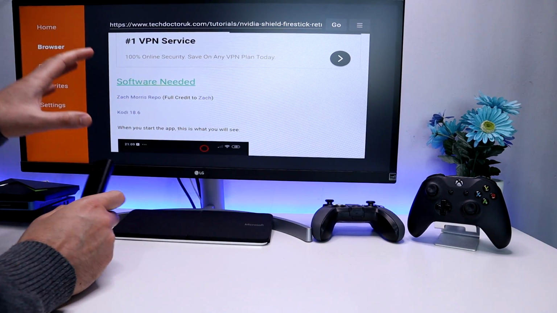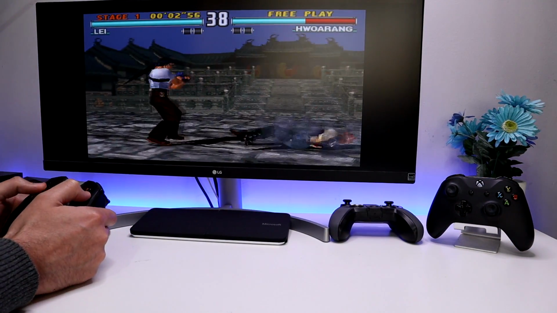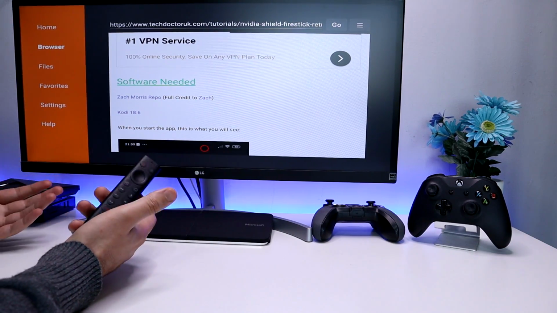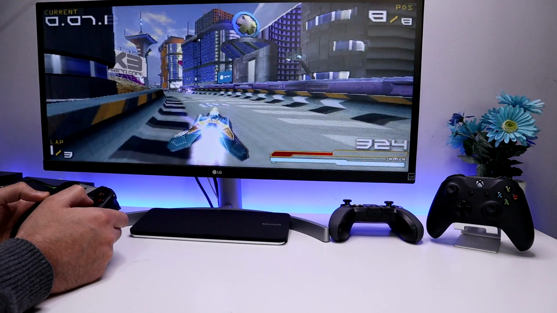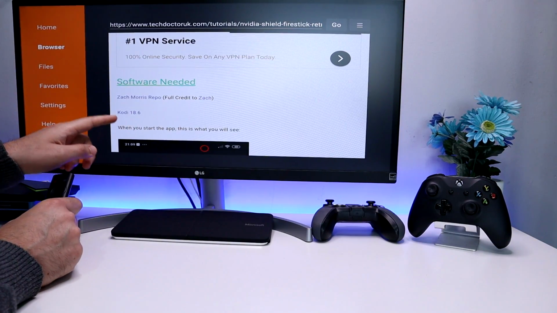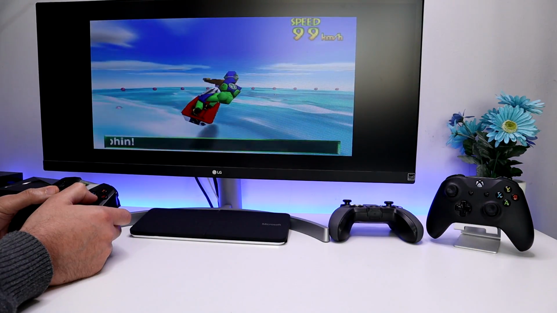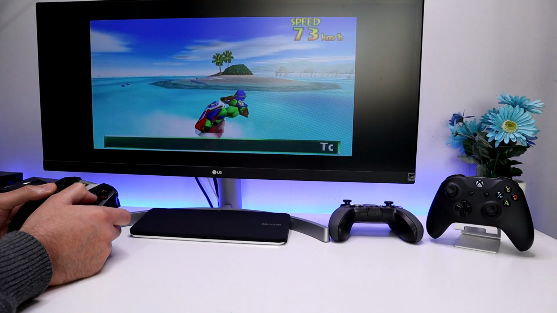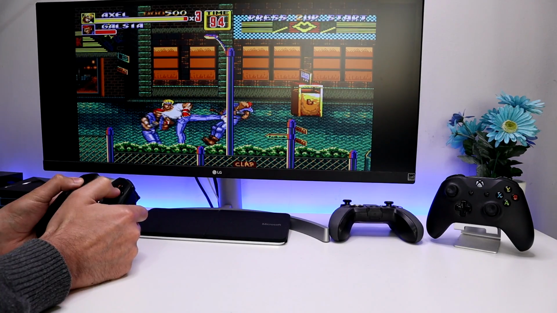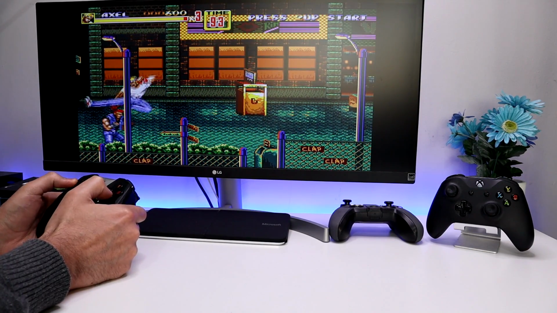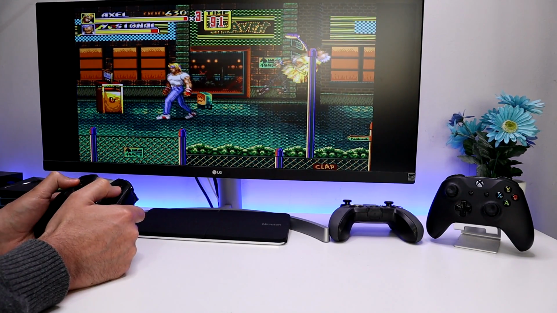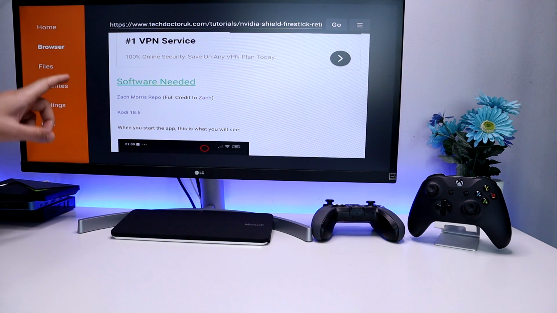So this is the easiest way to play retro games on your Nvidia Shield or your Fire TV Cube or really any other Android device. Now we're going to use a combination of three things. We're going to use the Kodi application because this application will allow us to use the Internet Archive games launcher, and we'll use that application to download and stream any ROM we want to play directly from the Internet Archive, and then we'll use that ROM inside RetroArch.